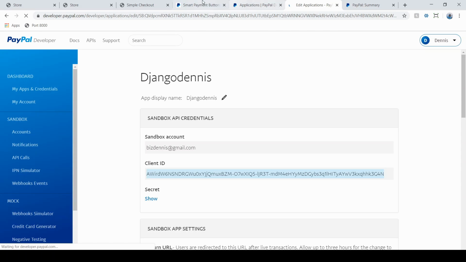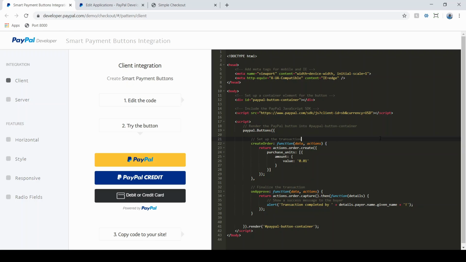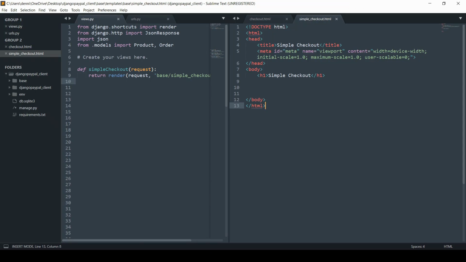Let's go ahead and actually add these buttons into our template and start making this connection. For those of you ready to start coding along with me, if you want to start with the same files that I have, I'm going to have the starter code and the final project code in the video description. So go ahead and download the starter code, and I'll go over everything in a couple of minutes here, but it's a simple Django project.